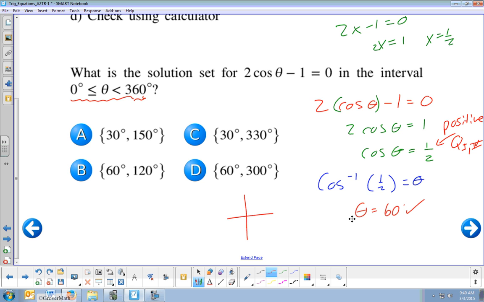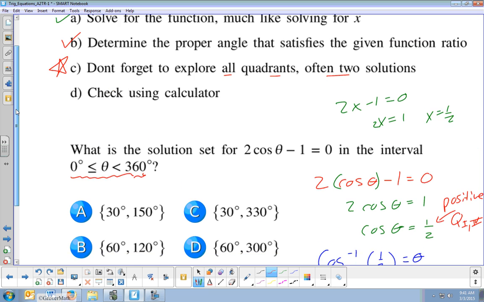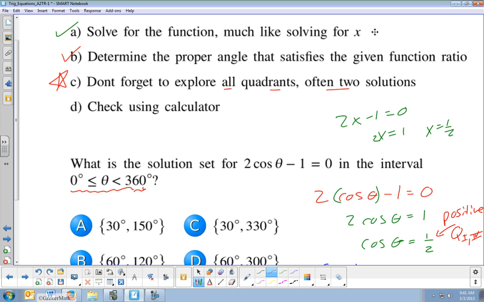And that's really where I think these problems get tricky, because solving for the function is no big deal. You've solved equations for years. Typing the inverse function into your calculator, again, no big deal. But solving for that other angle is really the tricky part. And so maybe we should have added that to the steps: after you solve for the function, maybe right here, determine... that's very sloppy. Let me rewrite that again.